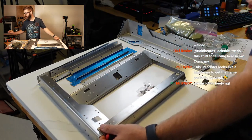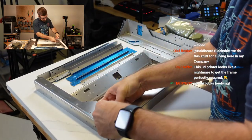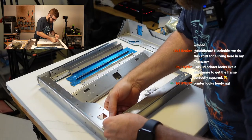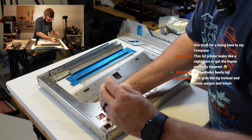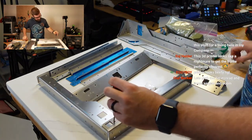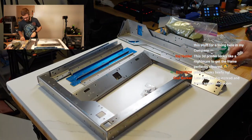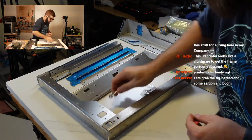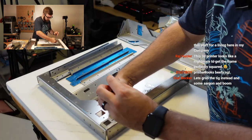Otherwise, I think this is gonna take a very long time to get the frame part together. All right, where did we put the nuts? Okay. Yeah, so I'm just gonna turn it one turn to get it locked in, and then we'll move on to the next one just to get the frame going together. Otherwise, if I'm hand turning each one, it's gonna take a really long time. So I'll use the wrench for the actual tightening process, but just for setting things in place, we'll not do that.